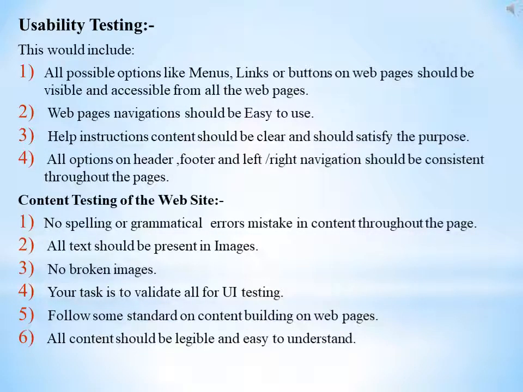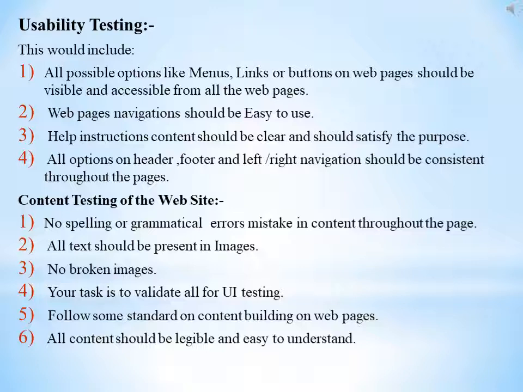Now, let's see usability testing. In this, we make sure that the system is easy to use, learn and operate. This includes all possible options like menus, links or buttons on a web page, which should be visible and accessible from all the web pages. The web page navigation should be easy to use.